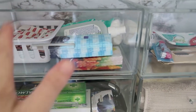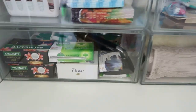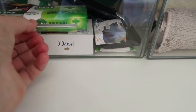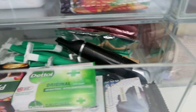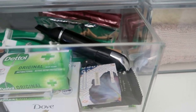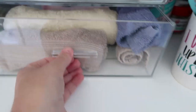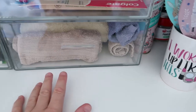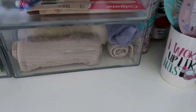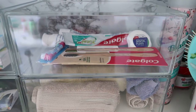I like to have that in my reach at all times, especially with two boys. I've got all my soaps in here, and razors, and some of my hair shampoos, and things like that, and my husband's clipping things, they're all in there. And I've also got the face washes, which are going in here. I'm going to probably remove the hand towels out of there and put them somewhere else, or get rid of a few and use them as rags because they are getting quite old.